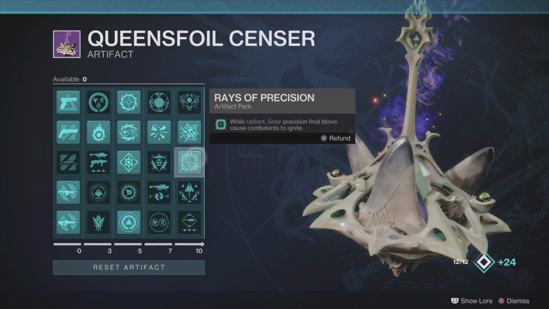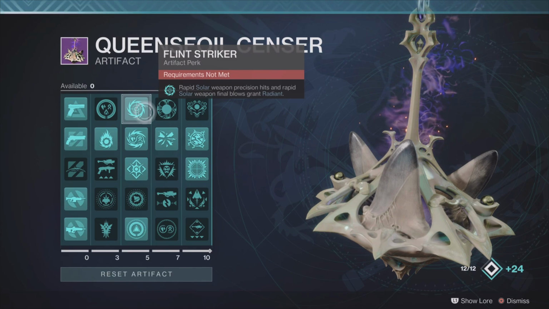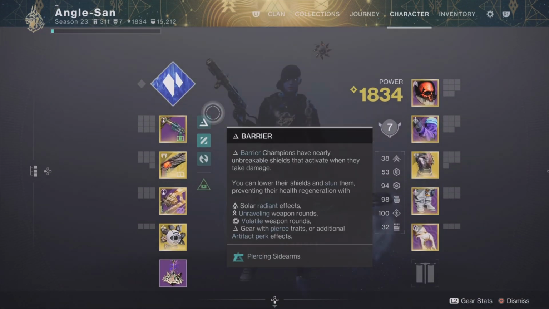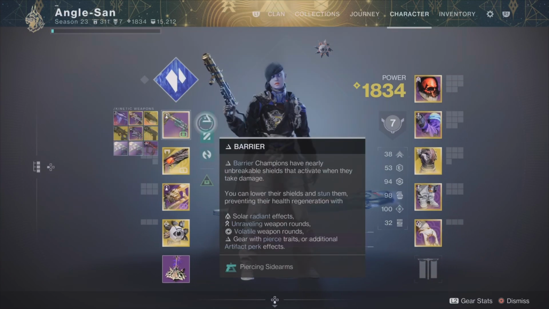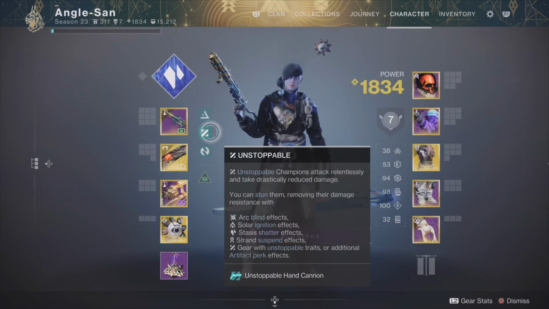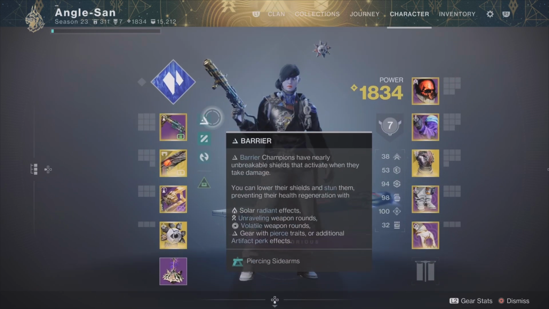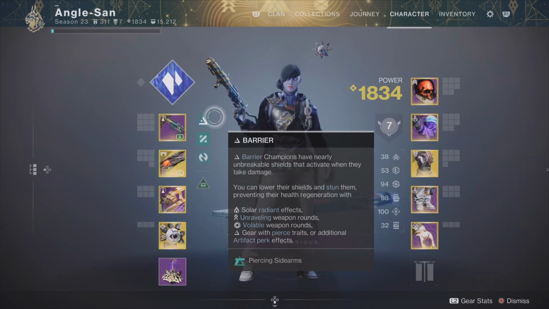And then here we just have the Flint Striker, so rapid Solar weapon precision hits and rapid Solar weapon final blows grant Radiant. So it'll pair well with our Sunshot, so we can get Radiant with our Sunshot by getting a few precision hits, which will allow us to get anti-barrier rounds, which will allow the Mountaintop and Edge of Concurrence to pierce barrier champions, which is really nice because the Sunshot already stops unstoppable champions. And then overload, which we can stop with our melee. So we just literally throw our melee and we can stop overload. Our Sunshot will stop unstoppable, and then being Radiant will cause my grenade launchers to pierce barriers, which is just really good.